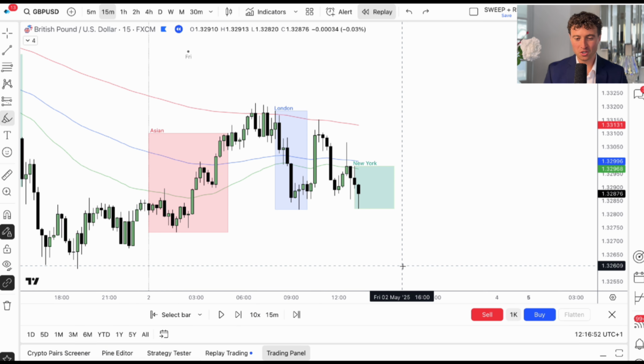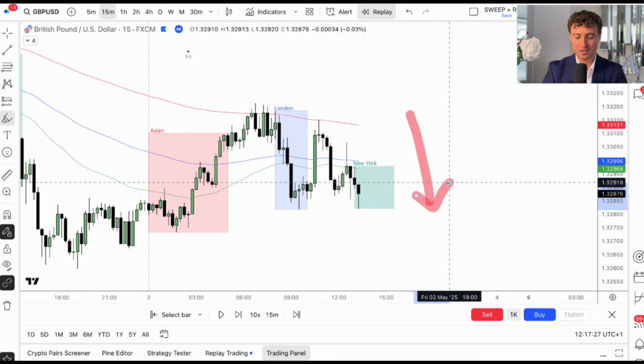I remember when I first started trading ICT concepts, I found it so hard to actually identify my daily directional bias. And often I found I was identifying it in a very subjective manner. And so using the EMAs like this is just a very, very simple way to identify the draw on liquidity. Are we looking for shorts today or are we looking for longs today? So we're short bias on this market right here.